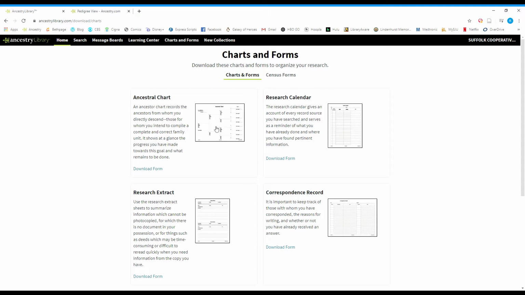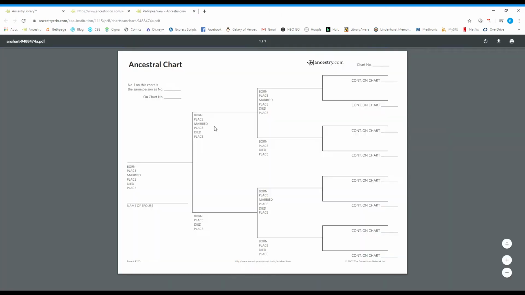So there's the ancestral charts, family tree chart. It's essentially what this is, the pedigree charts, where you write your name. You're usually the first part. You're always going to be the first person. When you start your family tree, you'll be in this first slot right here.